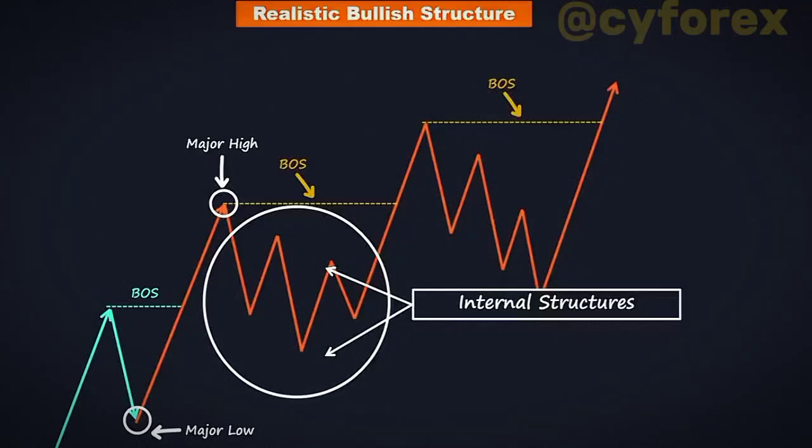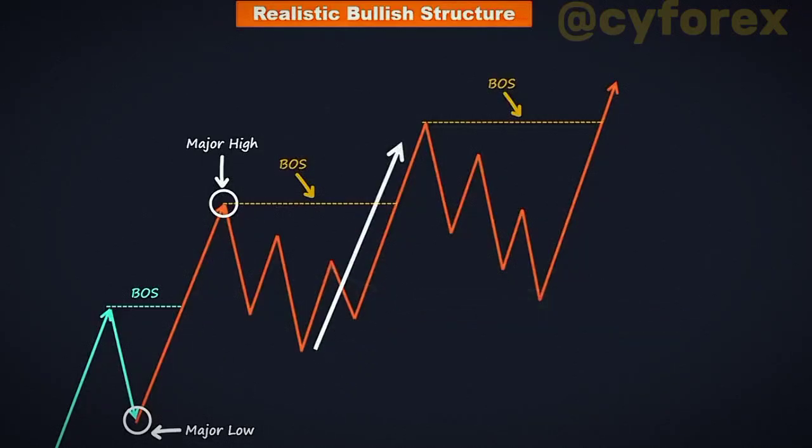Now that we've identified the recent major external structures, these structures define the current area of interest and the current trading range. As we see, the price has entered the retracement phase, generating a series of internal structures, particularly bearish ones. Subsequently, after forming a bullish internal realignment, the price breaks the recent major high to the upside, establishing a fresh major high and low.